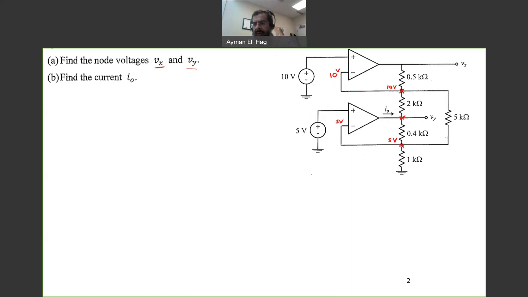Now, this node is Vx. And this node is Vy. So we have assigned either a voltage or a variable to each node. We are set. Now we will start applying KCL. We will not apply KCL to the output nodes, to Vx and Vy. So we have only two other nodes. This is the first node and this is the second node. These are the two nodes that I can apply KCL to them.